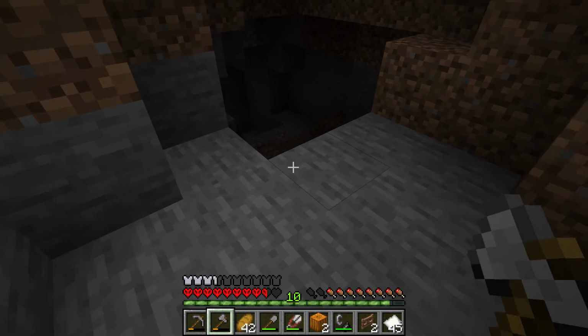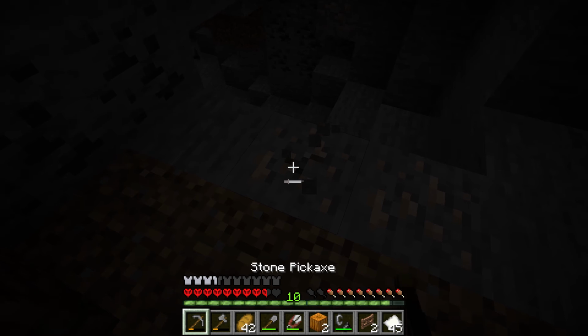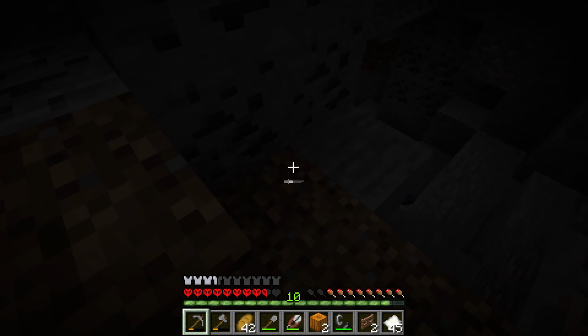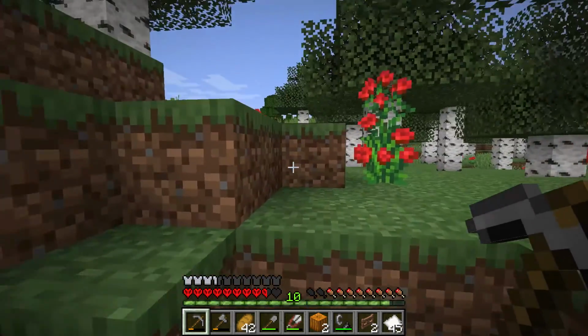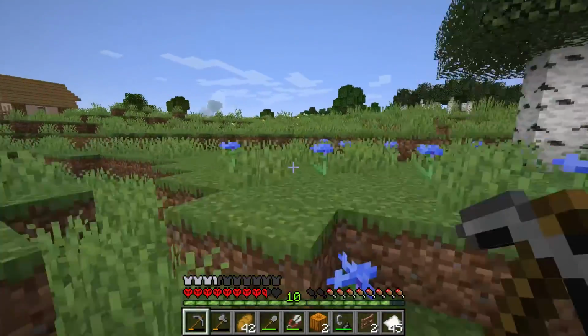Let's see what's down here. Iron ore. What does iron ore get us? Oh, there's something down there. Ink sacks. Useful. Not. I saw something move down there, so I'm not going to go down there. We're going to go up this way and explore a little bit more this way.